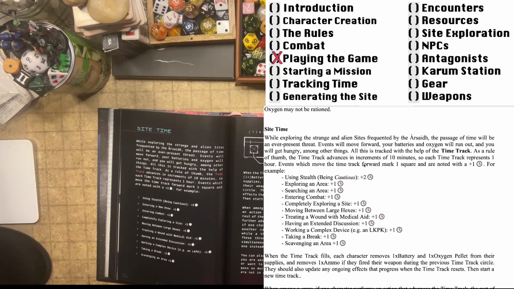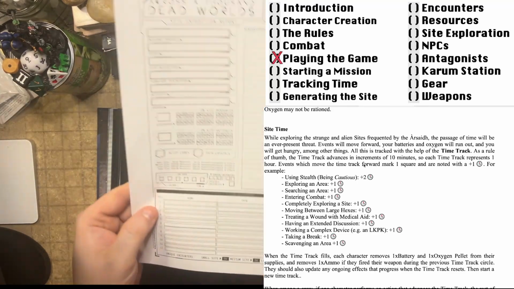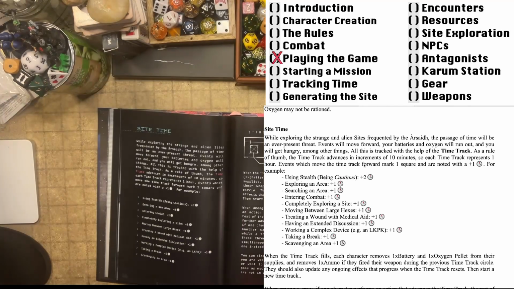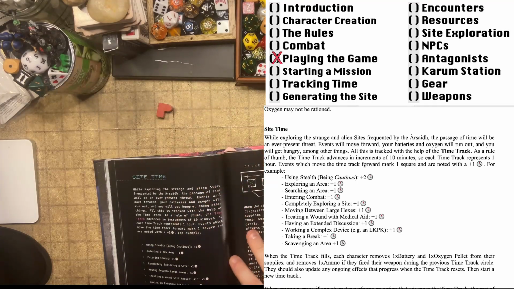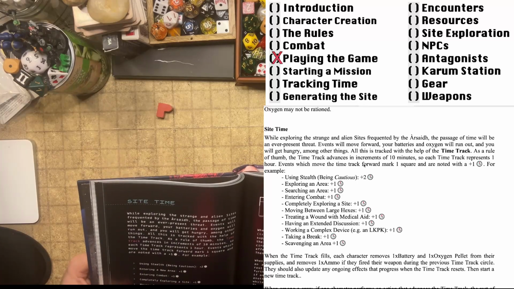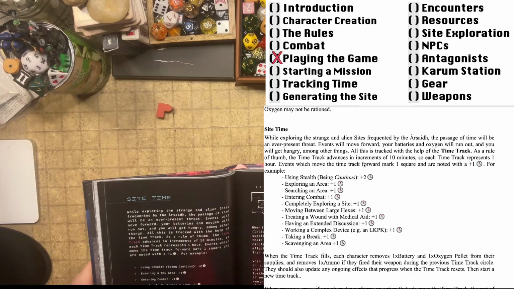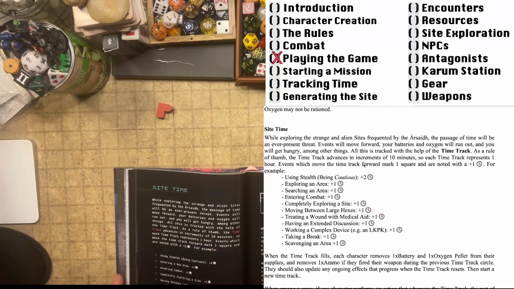And so, on the site expedition report, we have a time track here, and each one is 10 minutes. I would probably just use a die or some meeple-adjacent thing. Instead of a box, I have a meeple foot. When using stealth or being cautious, this is +2. Entering a new area is +1. And again, each 1 square is represented by a clock.